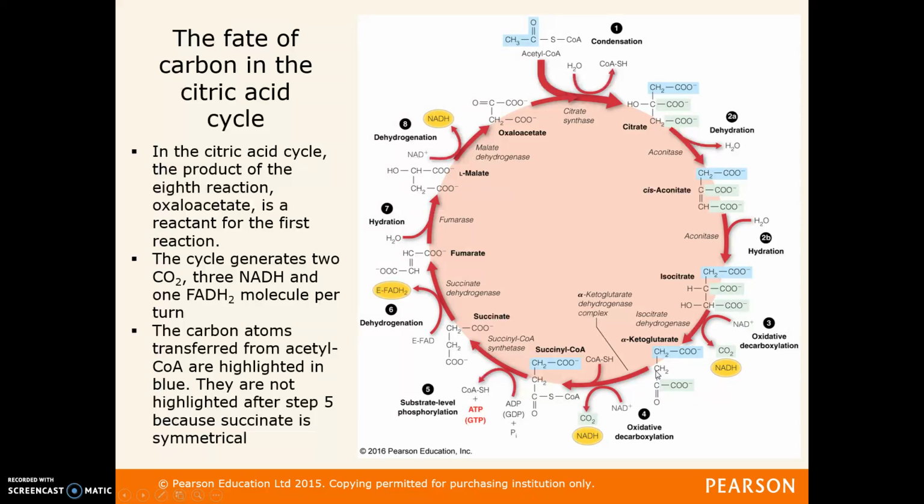alpha-ketoglutarate. Then again, when we go through the next round where we lose the second CO2, recognize that the CO2 we're losing is the other carboxylic acid group from oxaloacetate, not the one originating from acetyl-CoA. That carboxylic acid group and the other carbon associated with it is still present, okay?